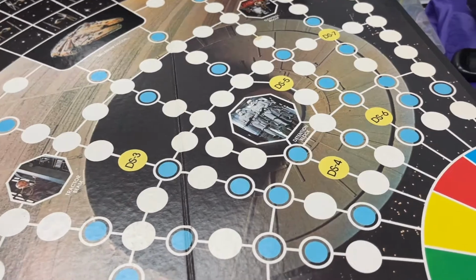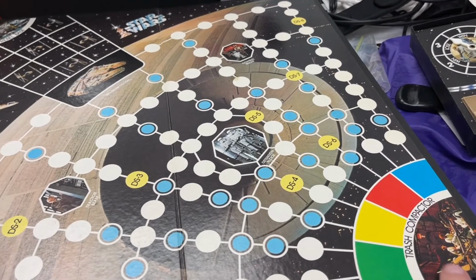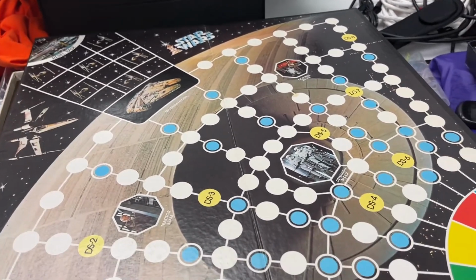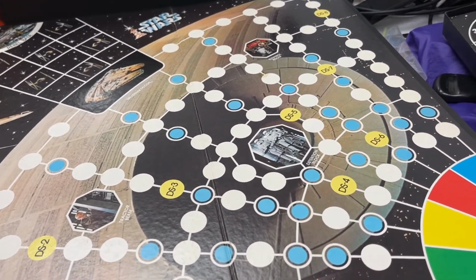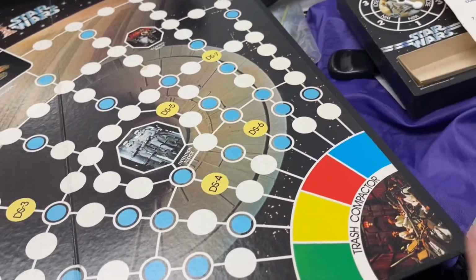Now, one of the things that I really like about this is that no matter how you play the game, you start at the trash compactor and you end at the Rebel base. There's no alternate universe going on here. There's no, oh my God, are you going to not blow up the Death Star? You will make it from here to here.